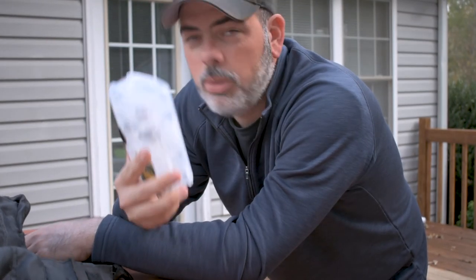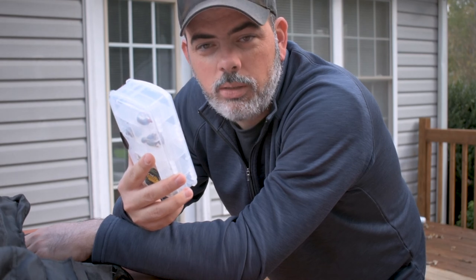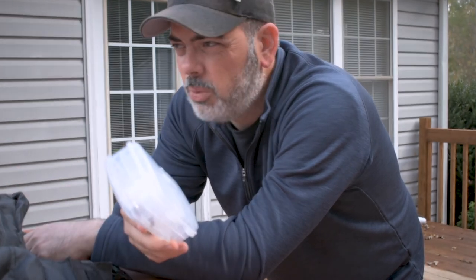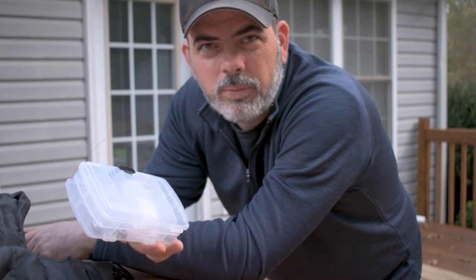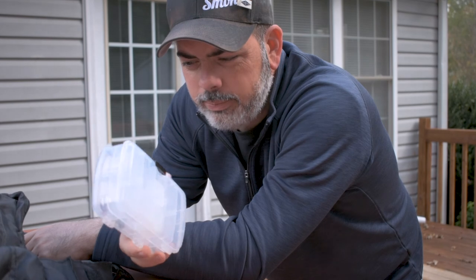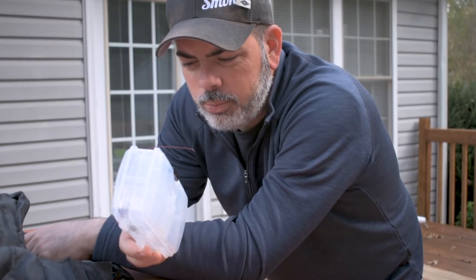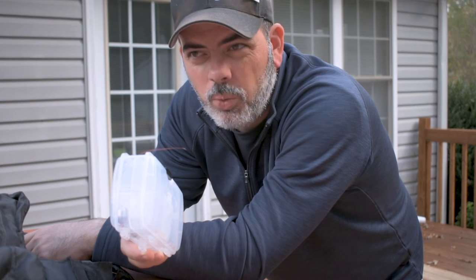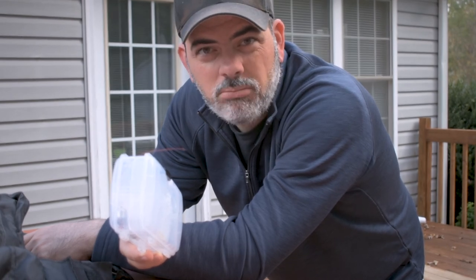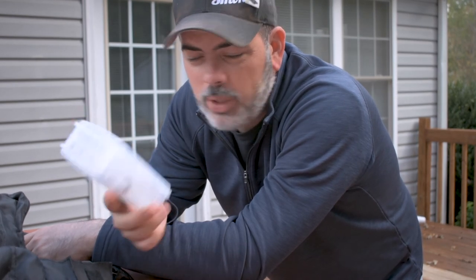And I'm about out of weights. The bigger weights is what you're really going to need. I have to use fishing weights. If you got whatever you got around the house, that's part of being a ham, is using what you got. So we can do that. The problem is you want to be careful. If it's coming down through trees and limbs and all that, you don't want it to hang. So that's something to be worried about.